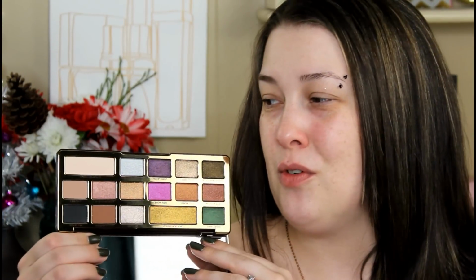daily. And then we have this, which is upside down. And then we have this bad boy, which is, oh, so dirty already. I don't even think there's any saving it at this point because I had oil on my hands. But this is the Too Faced Chocolate Gold. Now, I haven't wanted anything from Too Faced in so long, you guys, until I saw this beautiful creation.